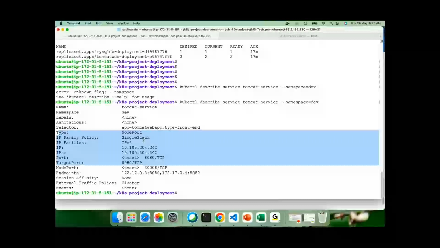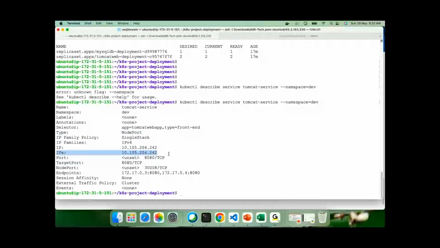Fine. Let's see whether we have to add something together to create the ingress or not. First, let me show you whether we can connect to the pod or not.